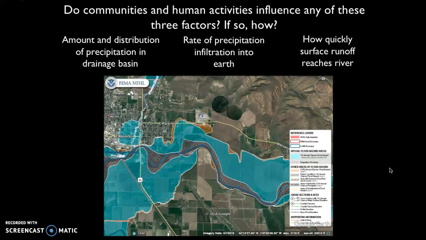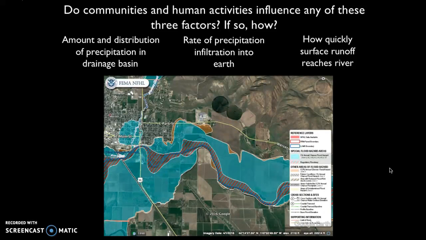So we are changing the material and hence changing the infiltration of the water, or the capacity to infiltrate into the earth, either for the better or for the worse, or however you want to think about it. We are changing that potential. We're also changing how quickly that surface runoff reaches rivers. So by making different routes of the rivers themselves, sometimes we diverge the channel path. In mountains, actually, we do so very often.